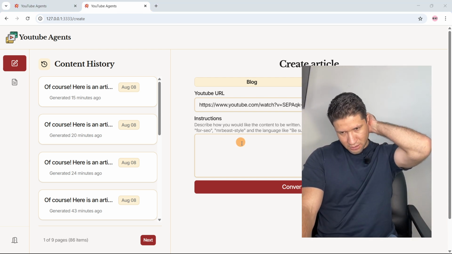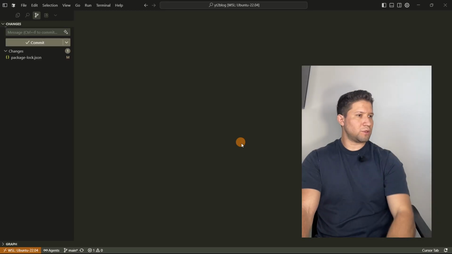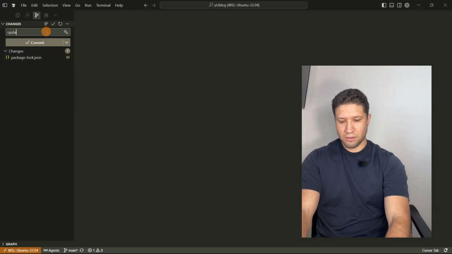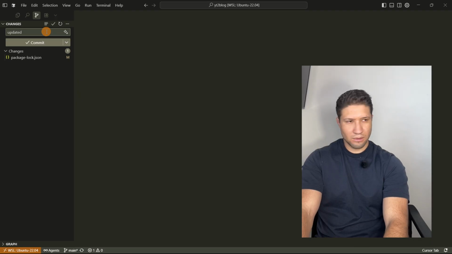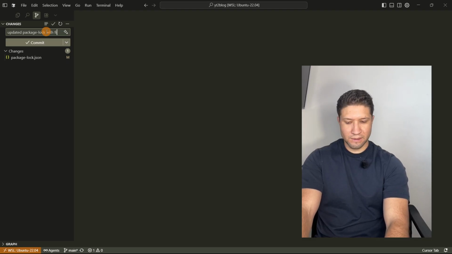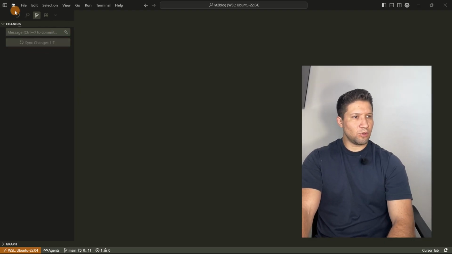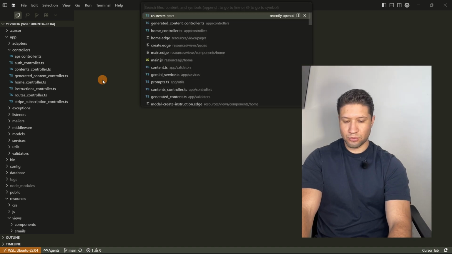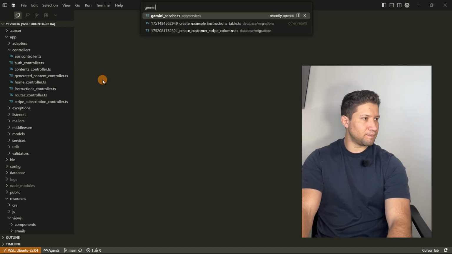Okay. So now let's go to here and add something: updated package log with fixed vulnerabilities. So let's go to the Gemini service.